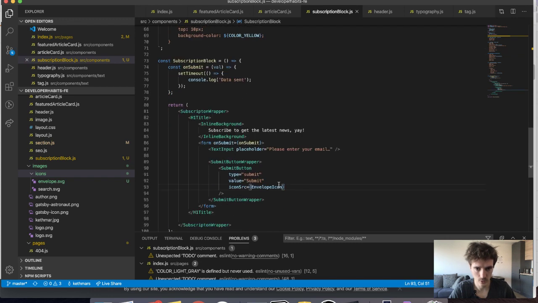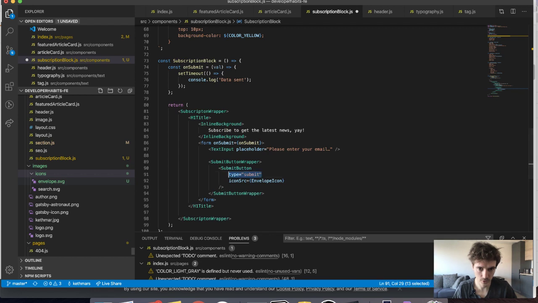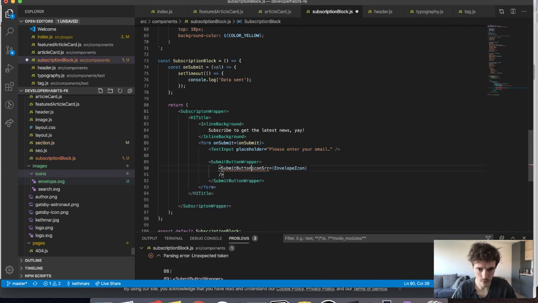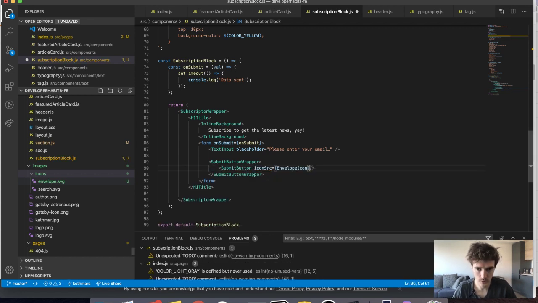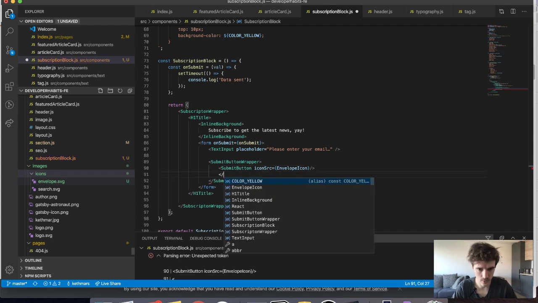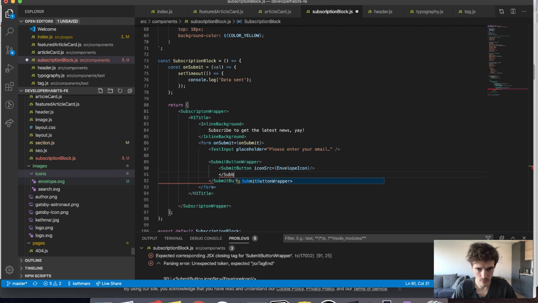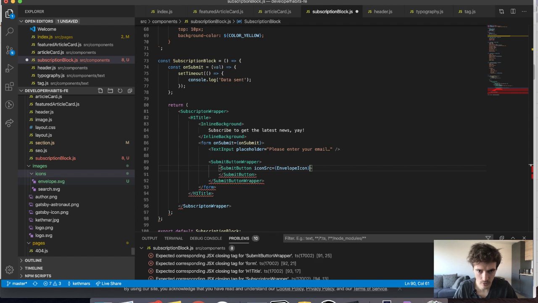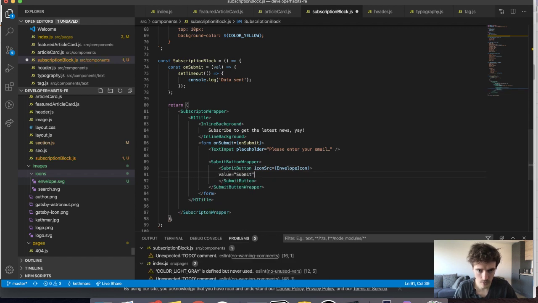And now we can do it so that value will disappear, icon source will stay, submit button, value will be submit.